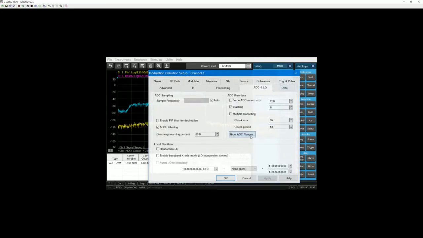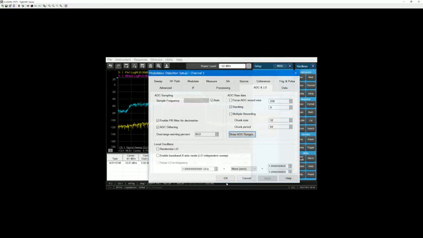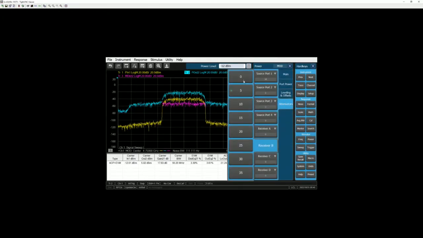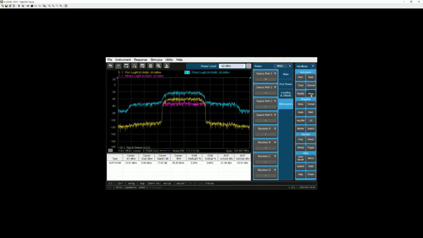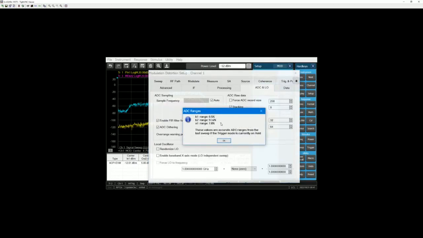This way you're going to see the ADC range. Currently at the B receiver, which is the receiver for 2, the ADC is about 29%. If I change the attenuator lower, to 0, you can see that it's pushing from 29% to 51%. You can see that it's trying to saturate the ADC.